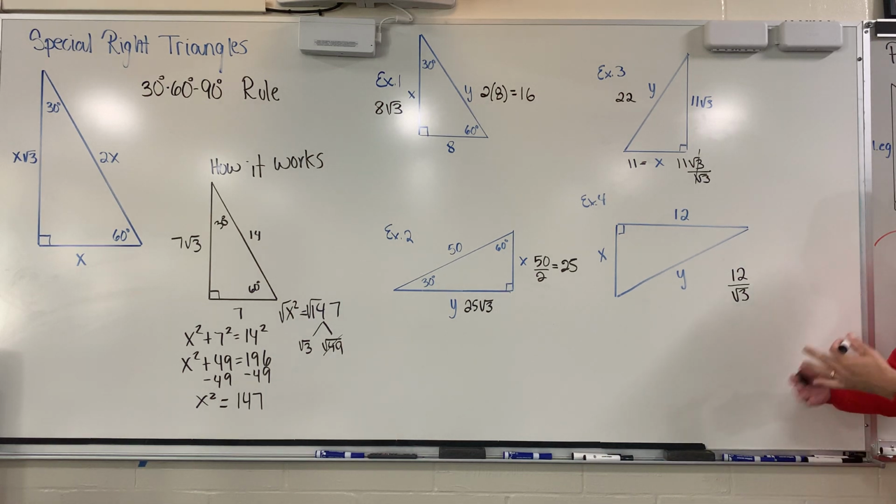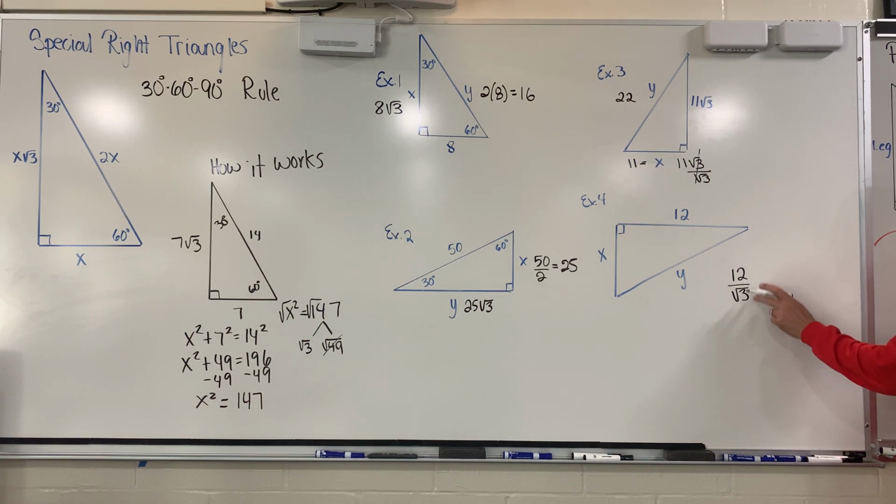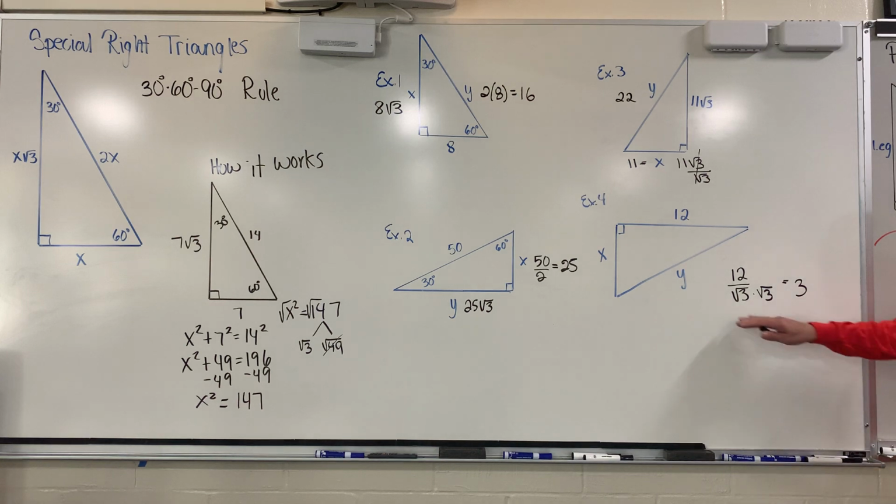Well, I try to teach my students that in Algebra 2, we're going to learn a lot about radicals. And one of the first things we learn is that radicals and integers really don't play well together when it comes to dividing. You can't take an integer and divide it by a radical. So we'll rationalize that denominator. We'll get rid of the radical by multiplying it by radical 3 itself. Times it by itself and it'll become a whole number, an integer. The only problem is you can't just randomly do that to one without doing that to the other.